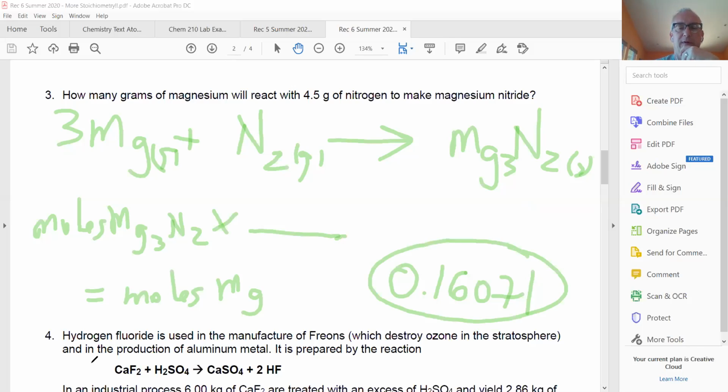Remember, whenever you get stuck, remember kindly Professor James said that whatever you want, the final answer, you put on the top, in the numerator. Whatever you want to get rid of, you put in the denominator. So we want this in the numerator. We want to get rid of that in the denominator. So what am I going to multiply this by?